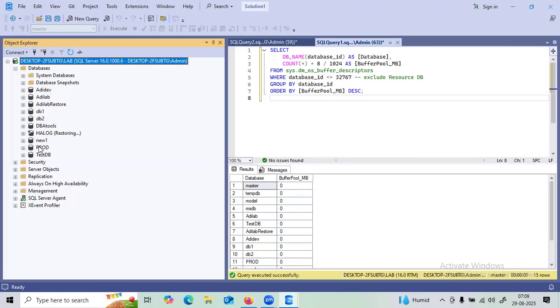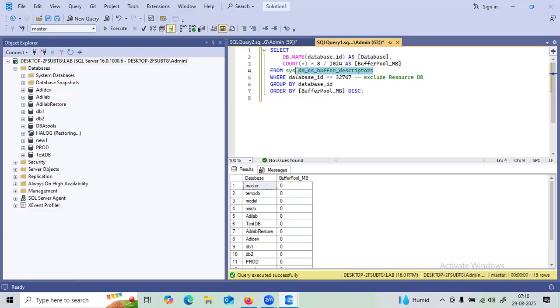The tuning part is a different concept. Before tuning, we need to understand several areas. The tuning part will come last, like the performance tuning part. But you have one system DMV, sys.dm_os_buffer_descriptors.